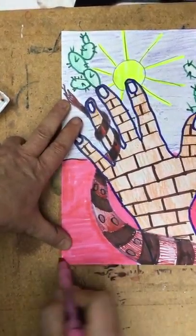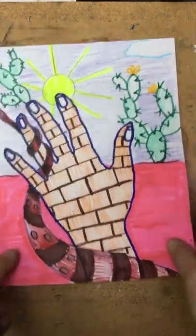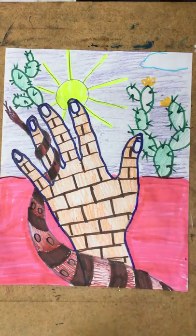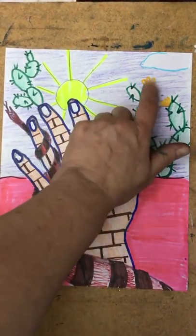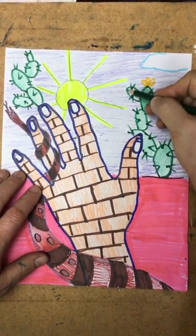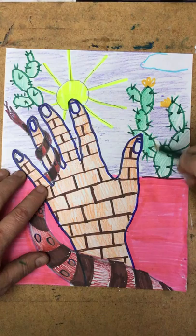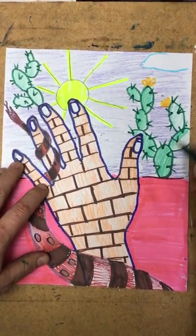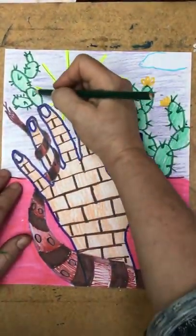So you see, actually, I use the orange color, the pink color for the ground, and it's fine because it goes in nice contrast with the rest, okay? So I think that I can still draw a little bit better the background. Oh, and I also noticed that I had forgotten to cover my cactus here with the colors. You see, when I press the green pencil a little bit stronger, the color is more intense, right? And especially here next to the pinkish color, I want to make sure that the green is quite visible, right? So you see, here I am, and that's my project, guys.